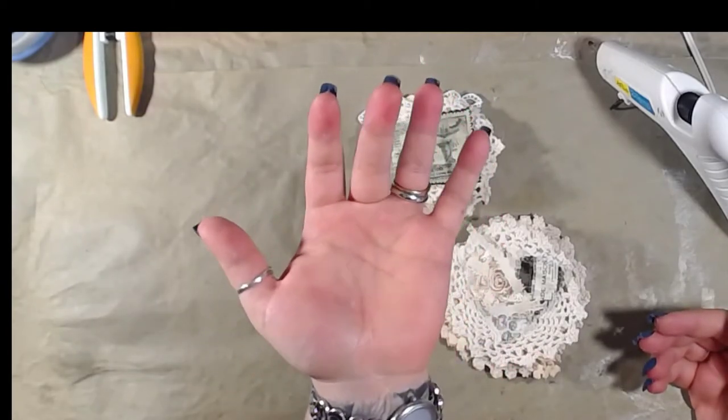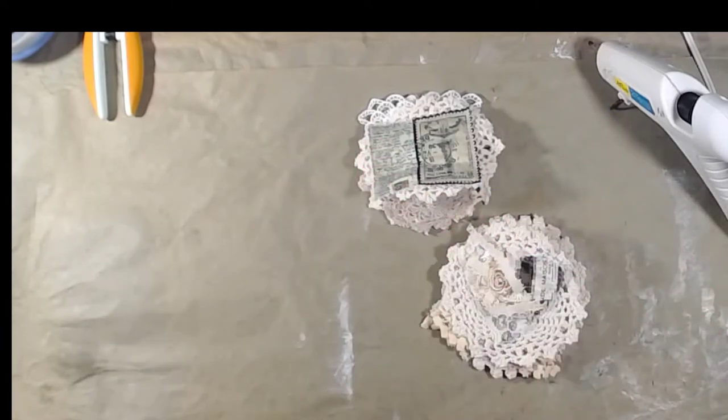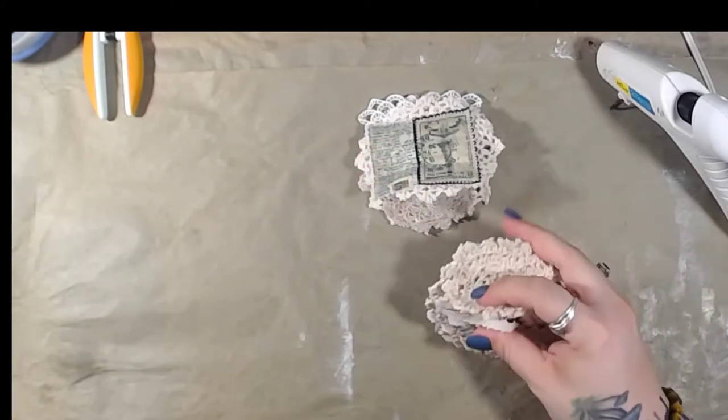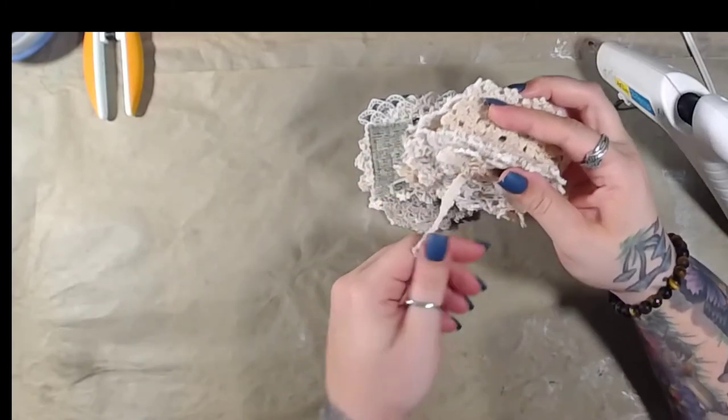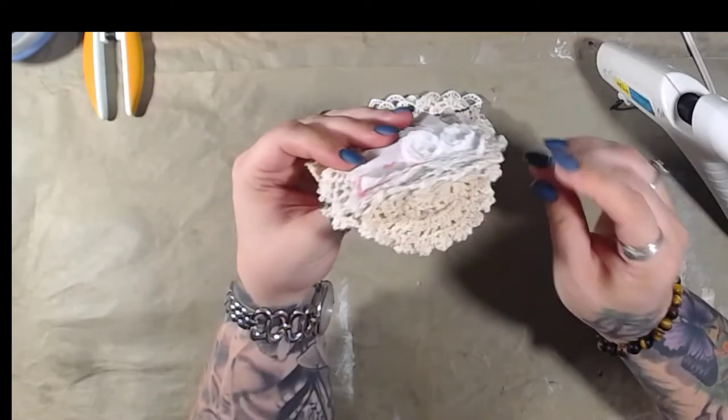All right. So, can you see how red my hand is from holding it down like that? Then again, my hands are just red because I'm hot. But anyway. So, I don't know. I think that turned out really cool.